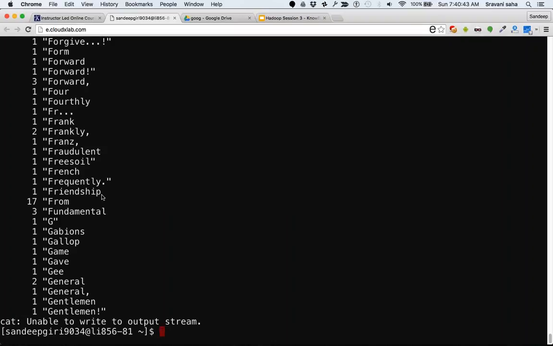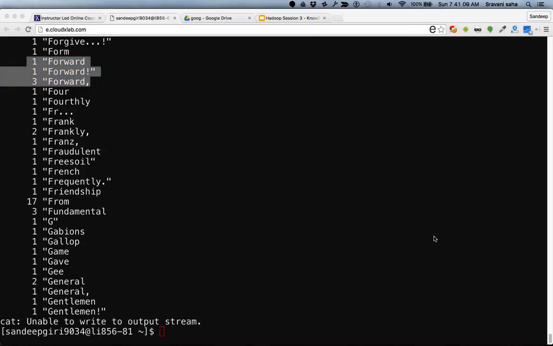Yeah. What are the things that we do in order to make it look good? Because you can see that it forward has come here try so many times. Okay, Mahesh says that output should be sorted. Okay, all right. Replace special characters with space. Okay, we'll do that, Mamta.